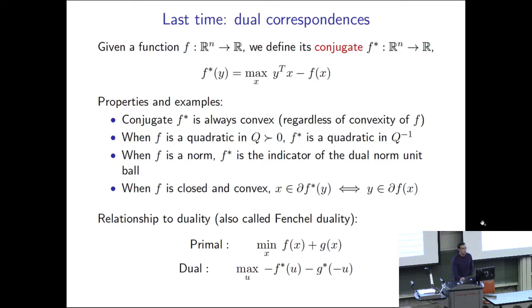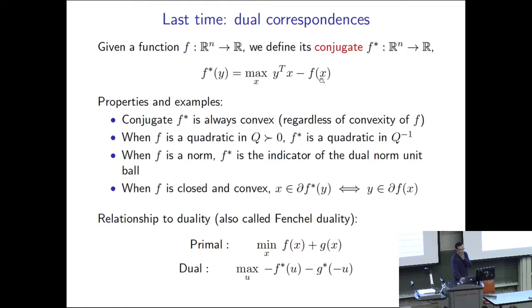Last time we talked about duality, and we talked about these things called conjugate functions. And we tried to connect parts of duality we learned in previous courses to conjugate functions and other useful notions that we call dual correspondences. And these conjugate functions are a very handy tool. They're defined as follows. If you give me a function f, its conjugate is defined at a point y by the biggest difference we can make between y transpose x and f of x. And it's always convex regardless of the convexity of f to begin with.